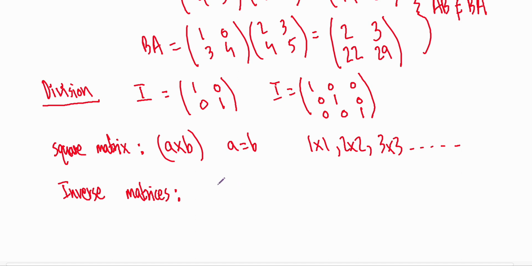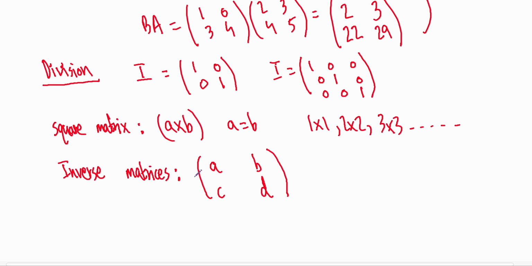Let's say you have a matrix, I'm just going to generalize it. So let's say you have A, B, C, and D. We're just going to work with 2 by 2 matrices because those are very simple to deal with. In the next video, we can do a 3 by 3 matrix. So you have a matrix that's A, B, C, D. A, B, C, and D are just numbers.